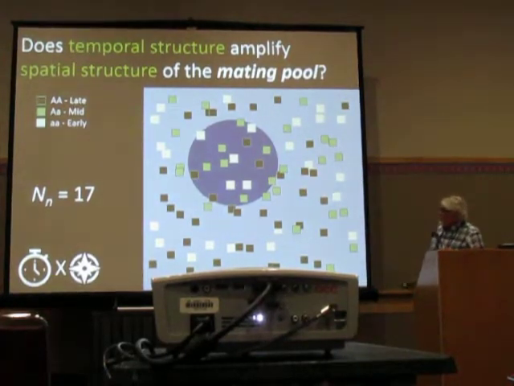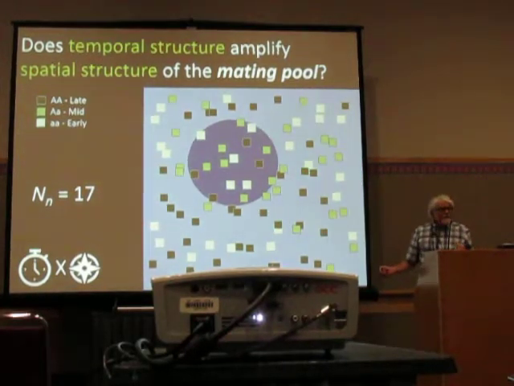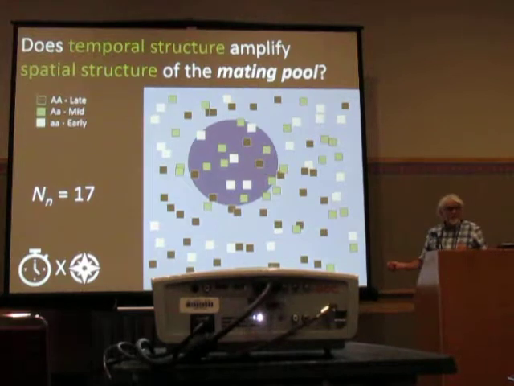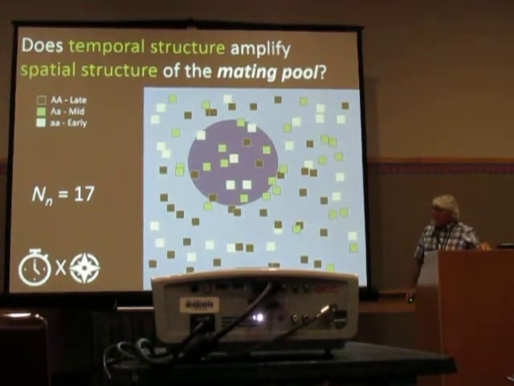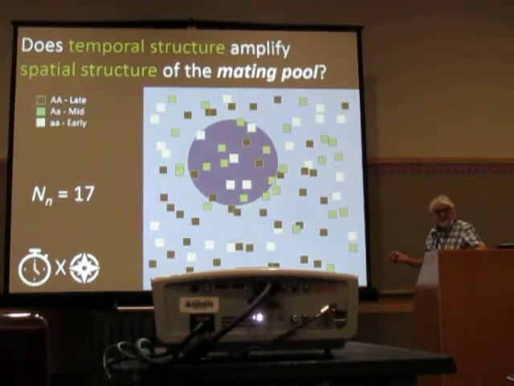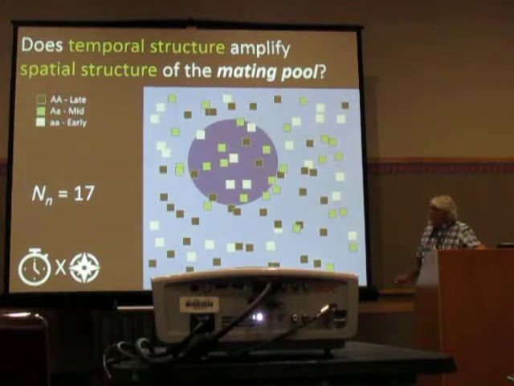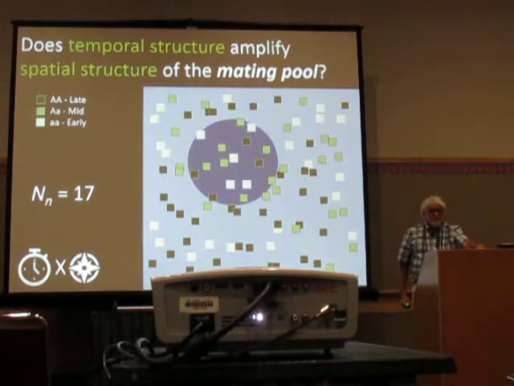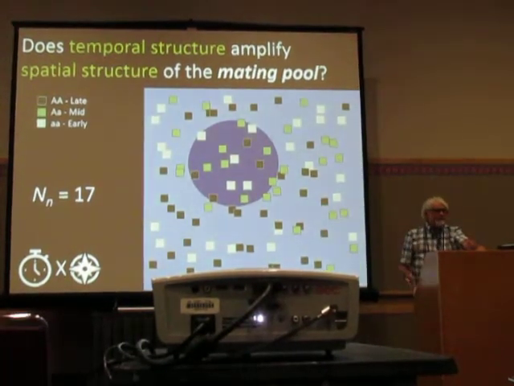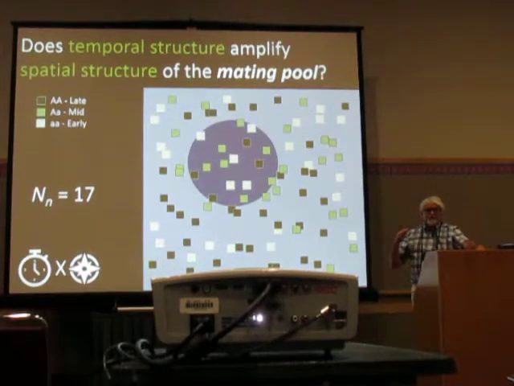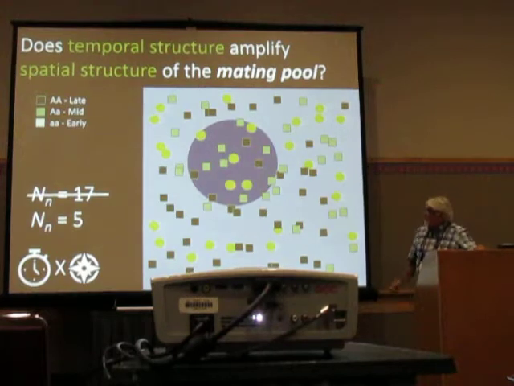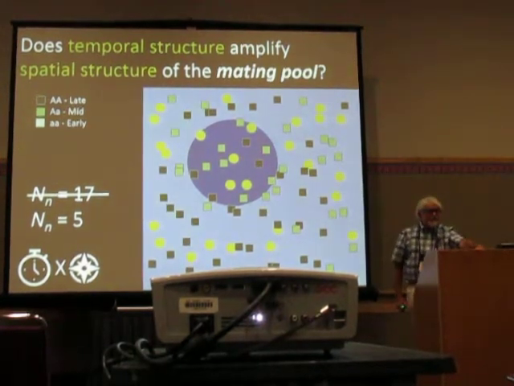How do these two things interact? Well, let's look at this situation. Now, instead of looking at neutral alleles, we're looking at a bunch of flowering time genotypes across the uniform landscape. Here's the pollen dispersal distance, and we're asking, what's the size of this genetic neighborhood? Well, there's 17 individuals in that neighborhood, but if they're not flowering at the same time, there aren't 17 individuals in that genetic neighborhood. There are, in fact, 5 individuals in that genetic neighborhood.